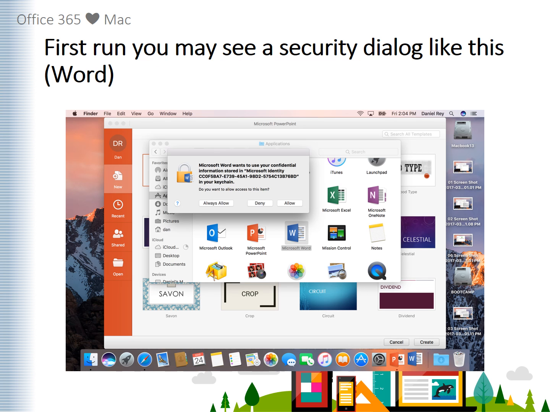When you first run a program, in this case Microsoft Word, you will probably see a security dialog like this, where it's asking you if it's okay to put confidential information into the keychain. The keychain is the concept of keeping all of your passwords and secrets associated with applications and trust on a Mac. So in this case, I can decide to always allow the application or allow it this one time.